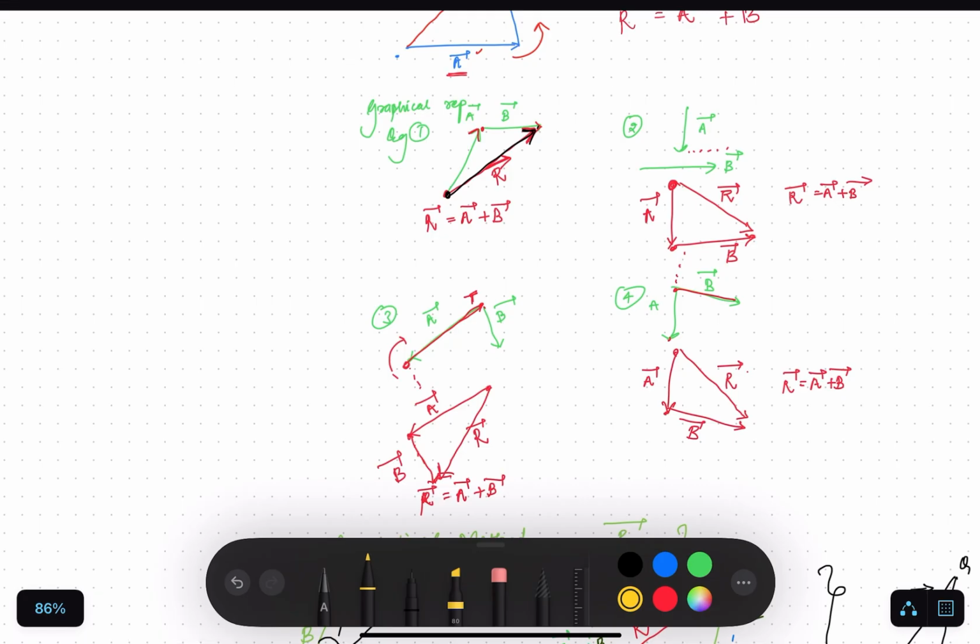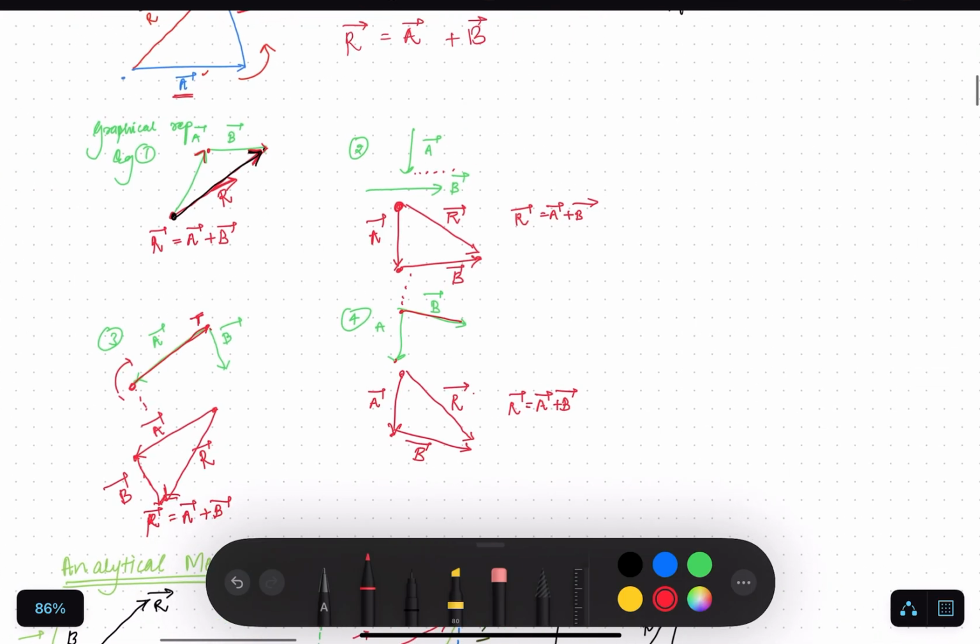The green ones represent the two vectors we have been given in the question. The first one says this is vector A and this is vector B. Now we said both the vectors should be in the same order, tail to head, tail to head. Both of these are in the same order. The resultant vector would be in the opposite order, that is from the first tail. Now this was going in the clockwise direction, so I will draw the resultant vector in the anti-clockwise direction. So this is my resultant vector.